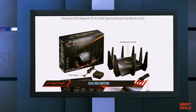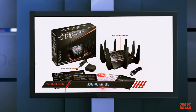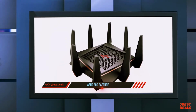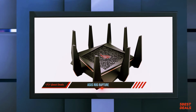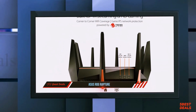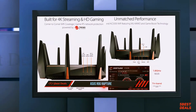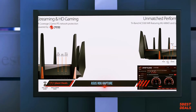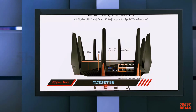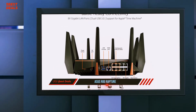The support for games also brings about a drawback, however, specifically the interface. The GTAC 5300's interface is similar to that of the RTAC 5300 or the RTAC 88U. It's quite well organized, and for the most part is easy to use, but the ROG theme, with bright red colors and tons of animated graphics, can, to the uninitiated, be confusing at best and daunting at worst. The Asus GTAC 5300 is the ultimate Wi-Fi router for hardcore gamers and geeks.